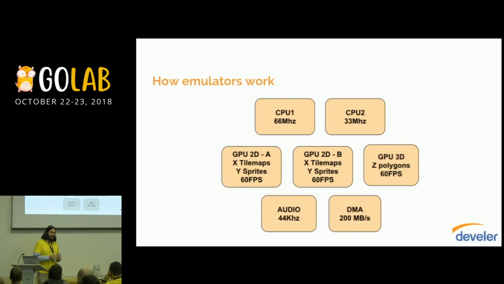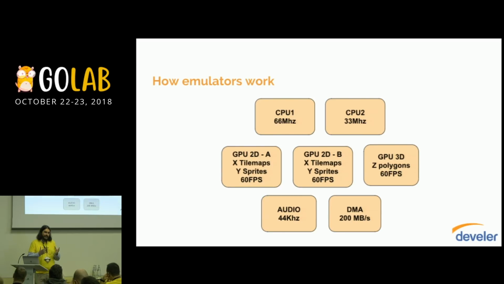So how do you usually structure an emulator for this kind of hardware? We said that there are many different subsystems, many different chips on the board, and they are all running in parallel, right? They are different chips with their own power, and they run. So you can think of all of them as a different process in your code, a different subsystem, executing at a different speed. So for instance, the first CPU is double the speed of the second CPU. And then you have the audio chip, which is producing 44 kilosamples per second. You have the DMA, which is copying memory at 200 megabits per second, if it was told so by one of the CPUs, and so on. And they all run in parallel.